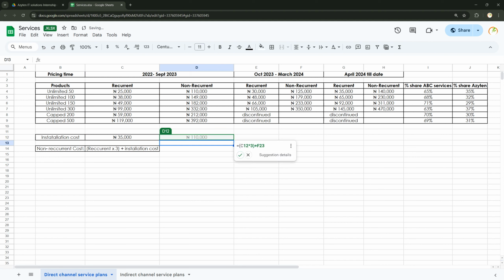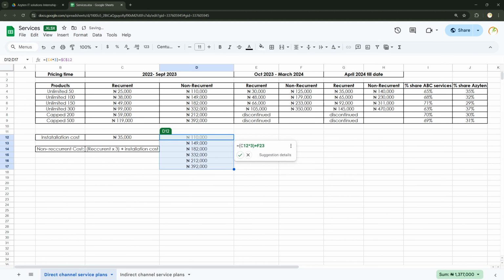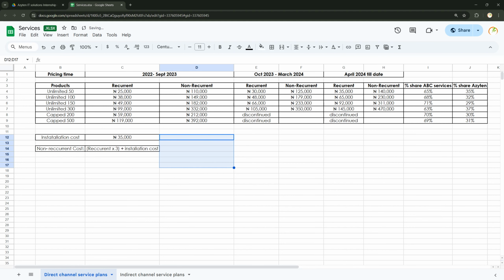So you see you have 110,000, and I can click and drag for the rest, and you're going to see the cost attached, which is similar to what we have here. And if you have access to the service plan, you can actually see that there's a formula attached to it. So it's really important that you check in detail what exactly is what, so that you don't get confused.